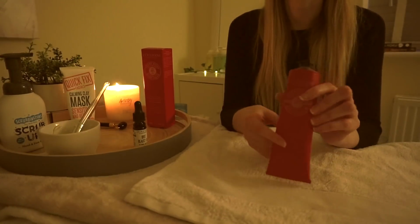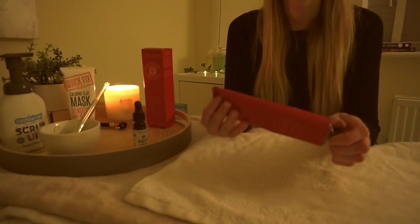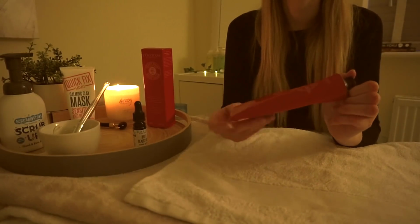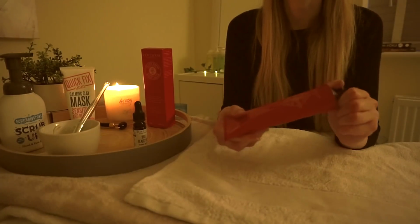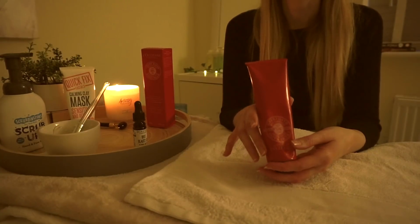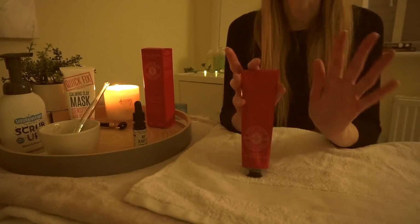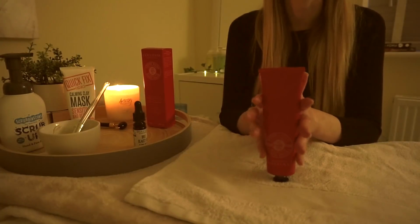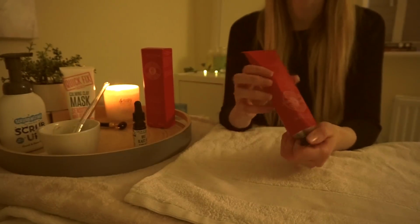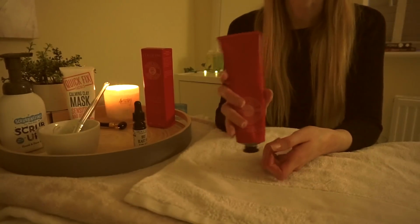I probably wouldn't spend this amount of money on a hand cream for myself. As I said, my husband bought it for me very kindly, whenever he used to have to go away with work to a different country. If he had to go away for a long amount of time and I had been home with the children on my own, he would come home with a little treat for me, which I thought was really sweet. He didn't have to, just having him home was enough, but the perks.